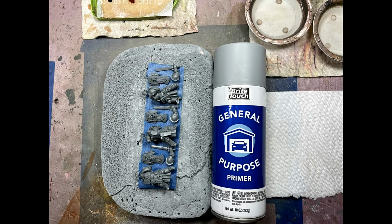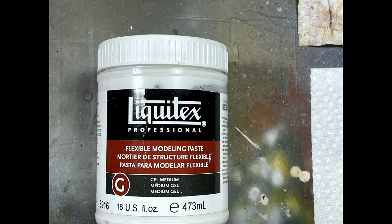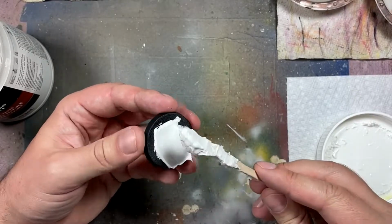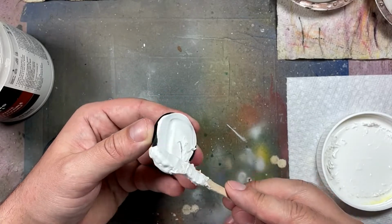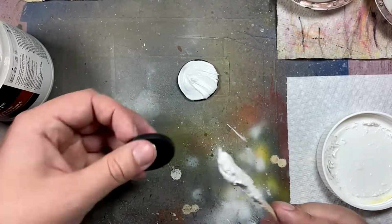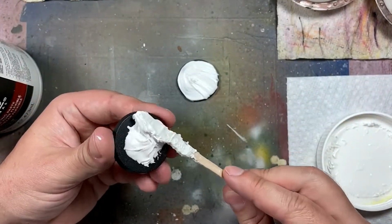Unfortunately, these models are the original basic ones, which are sort of pushed to fit, so when it comes to assembly they had to be fully assembled except for their shields and sword arms. And so I primed them with general purpose gray car primer. While that was drying, I took Liquitex modeling putty and applied it as a base layer on all their bases to add some depth, height, and stuff like that.